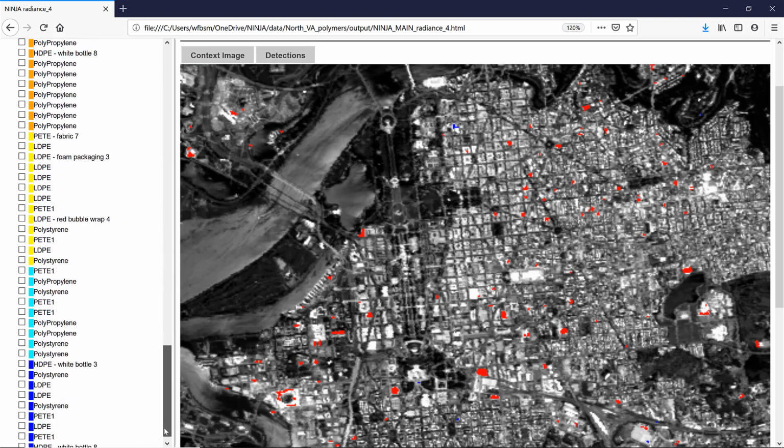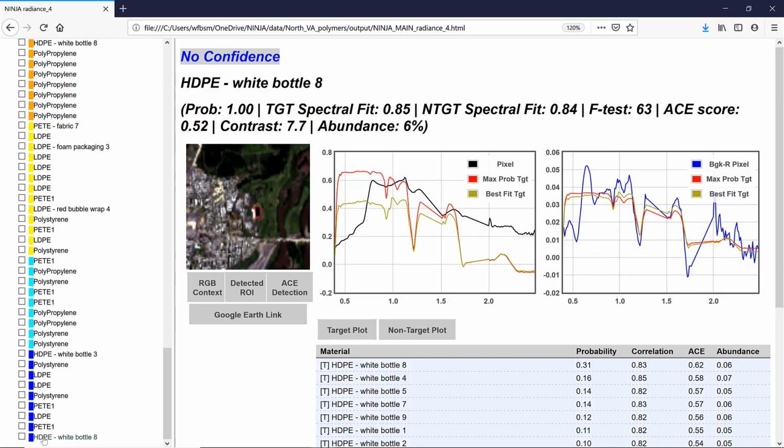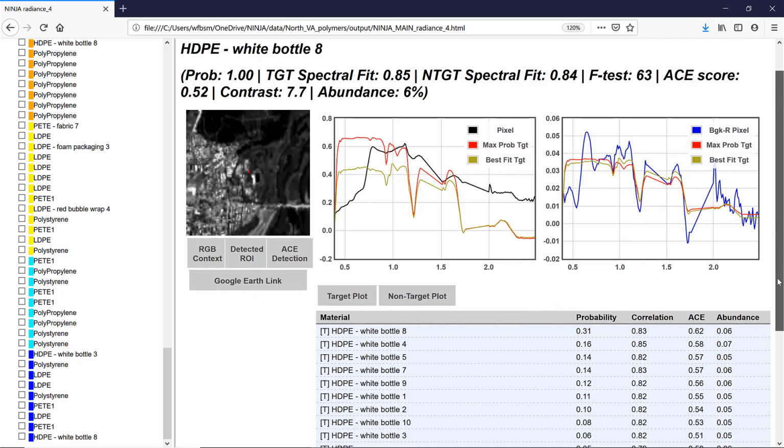And just as a quick example, we're going to pull up this. It's an HDPE, that's a high density polyethylene polymer. And this shows that we found the polymer right in that location. So here's a running track, and there's something made of polymer. They are polymers of plastic. These plots show us some of the spectroscopy that's done to determine those polymers.